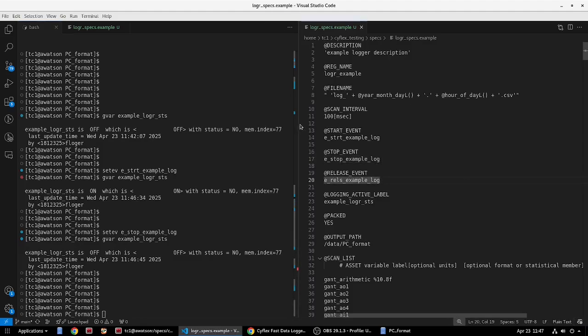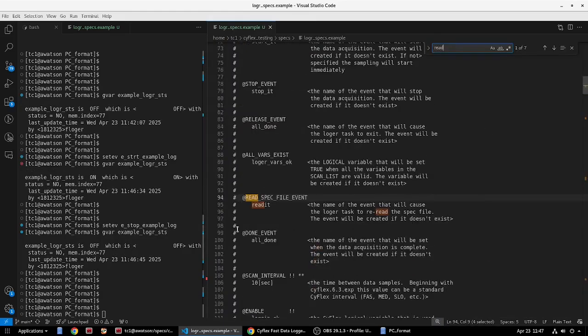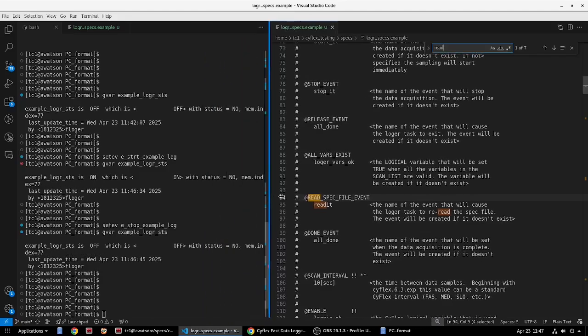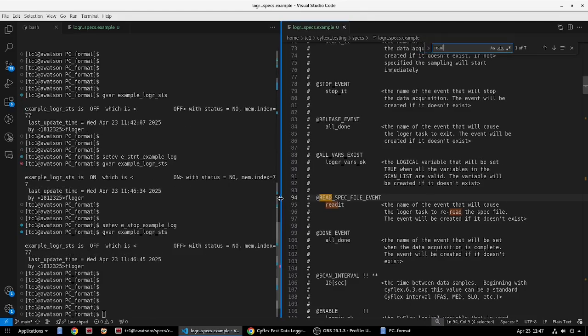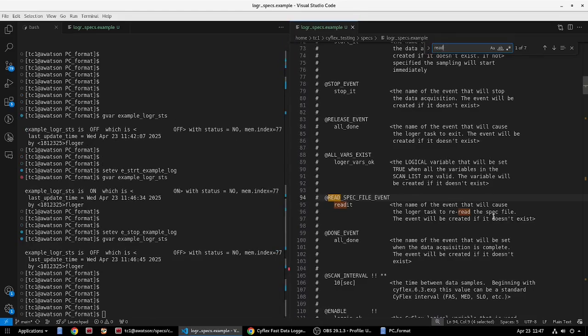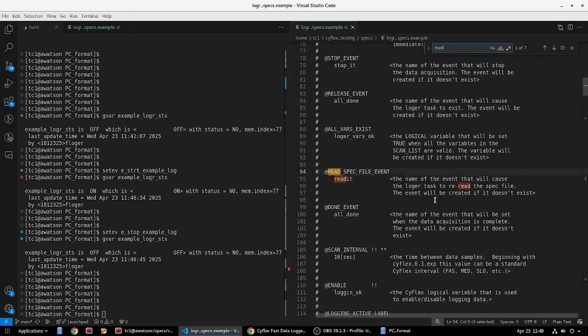And so there's a couple ways that you can tell it to. One is you can configure your spec file to have this @read spec file event. And then you could just do a set ev, and it would reread your spec file. And if you changed the format or added a variable or removed a variable, it would automatically update it. So that's one way to do it. But I've already started this log file. We've already clarified that Flogger is not just rereading your file for fun. And so if I add that now, it's still not going to work.